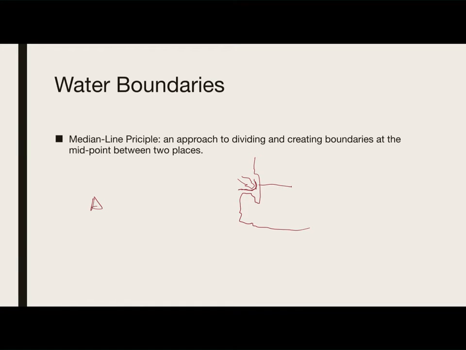Like let's say you have nation A here. And I'll go ahead and give you this: here's England, here's Ireland, here's France. There's about 20 miles difference in the English Channel. Well, if each country claimed 12 miles, that would be 24 miles. It's not enough. So what they do is they split the difference between the two of them. And that's the median line principle.